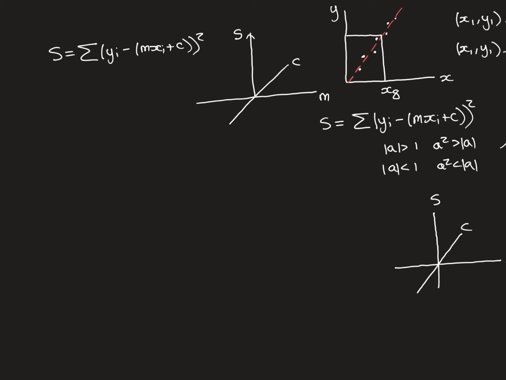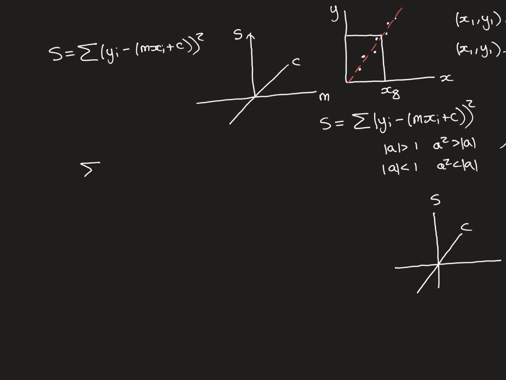Now, let's try and get a little bit more intuition for this by actually expanding this out. And unfortunately, when we do expand this out, it temporarily looks even worse. However, I think it is important to do this just to nail into your minds that the m and the c are the variables here. So I want to rewrite this in a form where it makes it obvious that the m and the c are the variables. So let's take it down here.